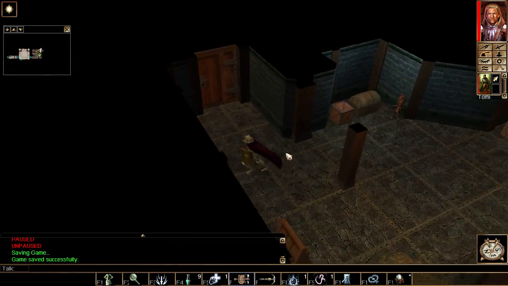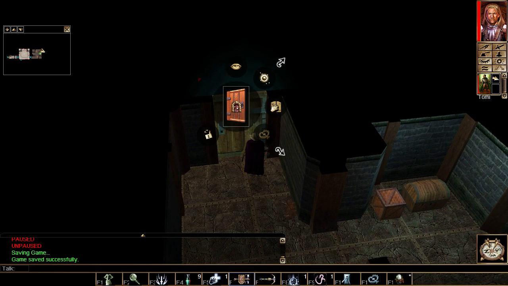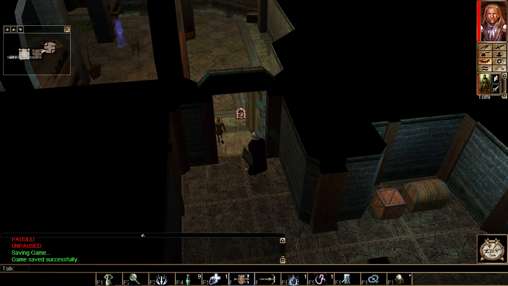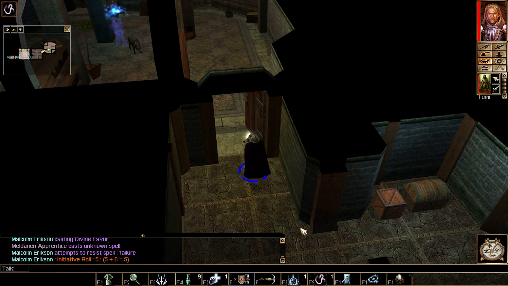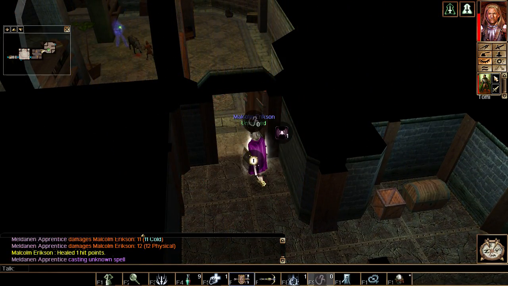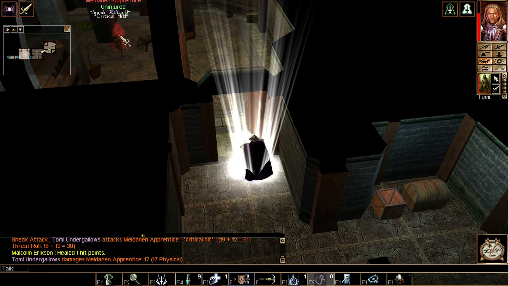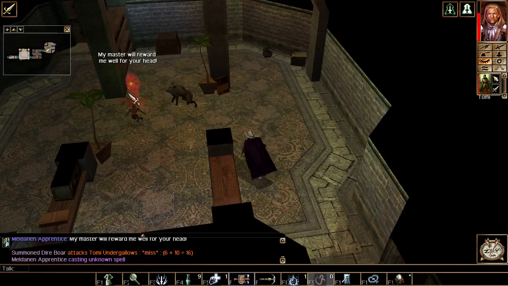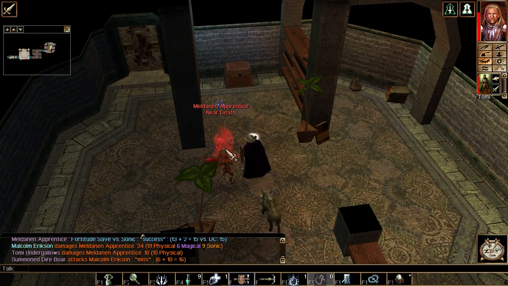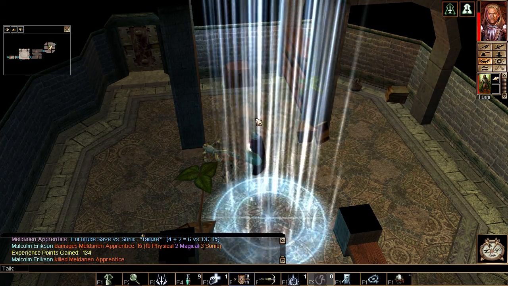Alright, we're in the bowels of the Meldanen estate, trying to find the mad wizard, whatever schemes he's been concocting. Alright, deafening clang. Yep, will you have a head, sir? I think not.